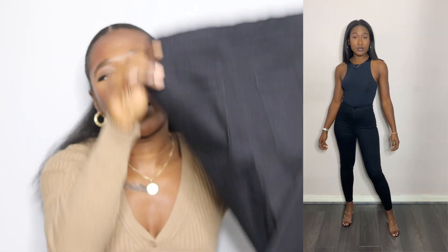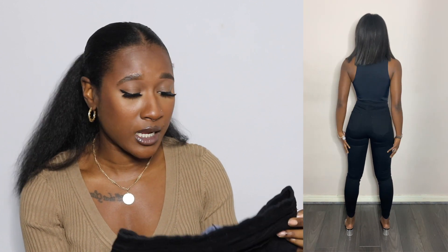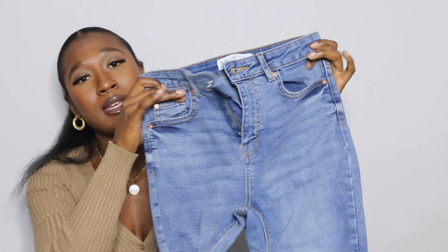These only have pockets at the back which is a little bit annoying, and the material feels more like a jegging than actual denim, but they fit really well. I've got them in a size eight — I've been a size six for many many years so I've gone up a little, yay me. They do look cute; I can't complain at all. The next pair is in a classic denim shade — really nice and super comfortable.